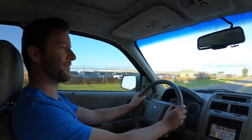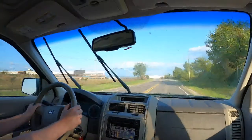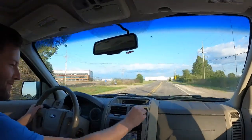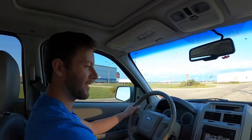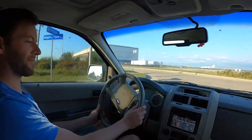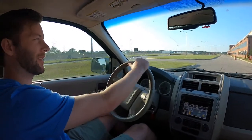Yeah, definitely something we could pair. The window washer sprayers work? That's actually something that we didn't have on the Volvo, our last in-betweener car. Yeah. I have yet to find anything that doesn't work in this car. That's really cool. I wonder if she has any CDs in there. No discs. Average 24 miles per gallon since I reset it, but I've been going a little hard on it.